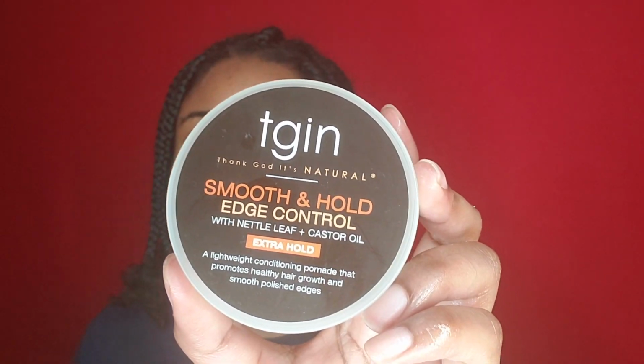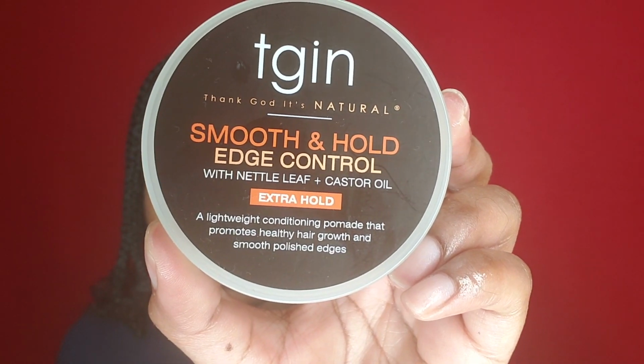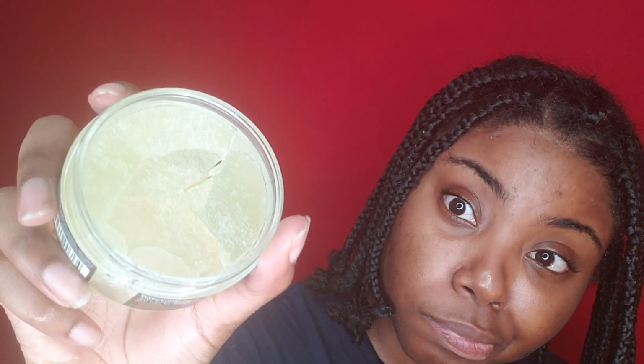But yeah, it was very soft going in. You know, I used some on my scalp to massage it in, and this is just before I go to sleep. And then I'm going to cater to my edges. Now I'm putting some water onto my edges, and you're probably wondering, what the heck, why are you doing that? That is counterintuitive, but I'm going in with my Smooth and Hold Edge Control with nettle leaf and castor oil. When I got it delivered to me, it came a little busted up, but that's okay. We're just gonna work with it anyway. And I'm going to use the edge control.